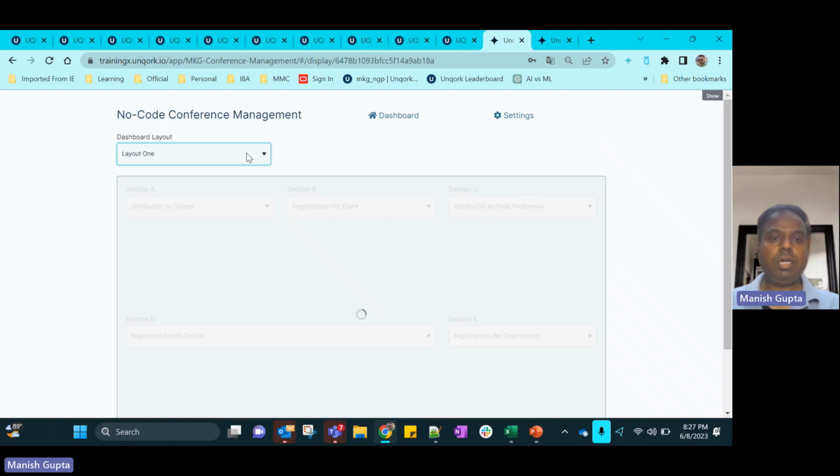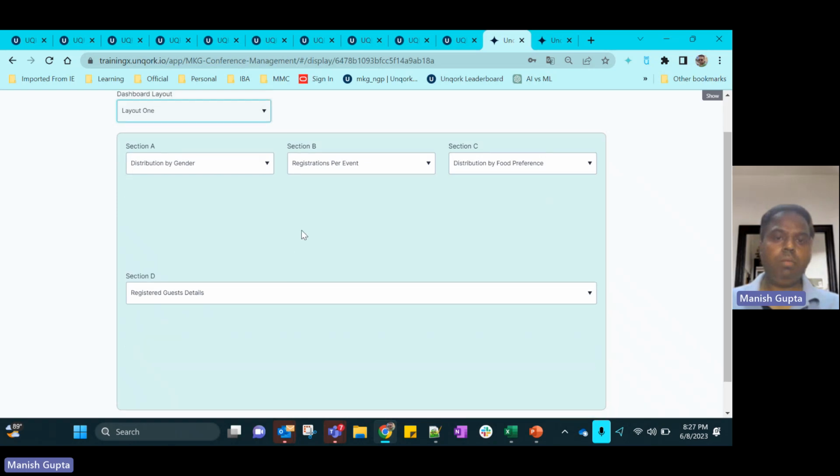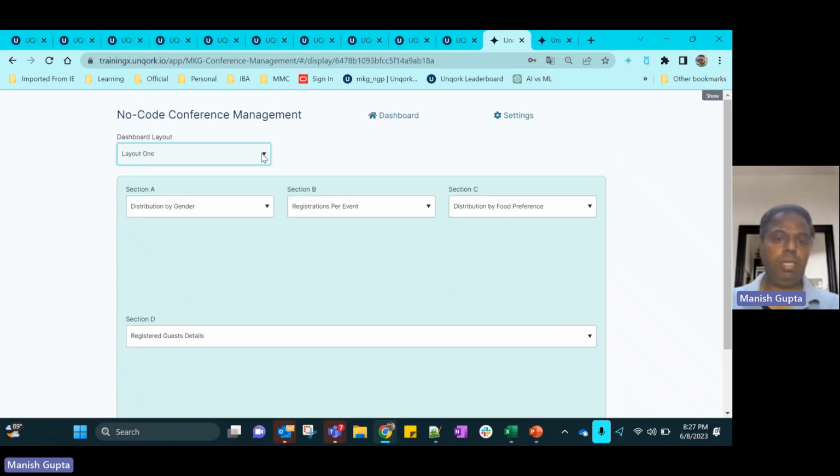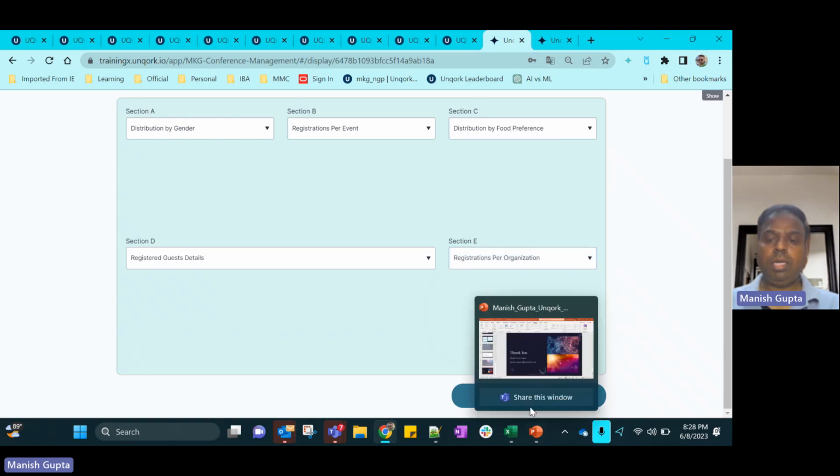As soon as you select the layout, it will show the desired layout, and from these drop downs you can select any of the information KPIs which are available there. So let me again select back the layout 3, which was selected previously, and you can see these are the predefined KPIs, and you can select any KPIs based on your requirement and click on save.